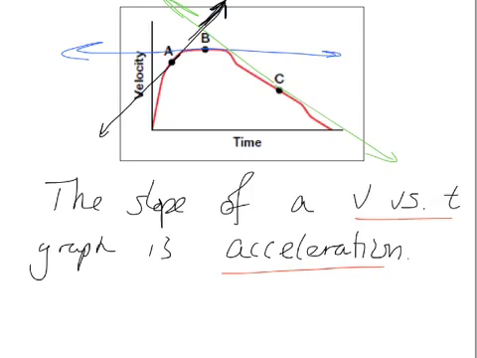You can always use these graphs to think about logically what is happening, like we did to start. Remember when we started, we said, well, in the beginning the velocity is increasing, so that must be a positive acceleration. Well, there's the slope. It's positive. Velocity is consistent at B, so there's no acceleration. Well, the slope is 0 again. So you can see how the slope is analogous to the acceleration on this graph.